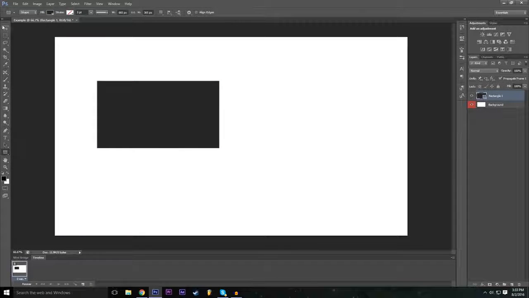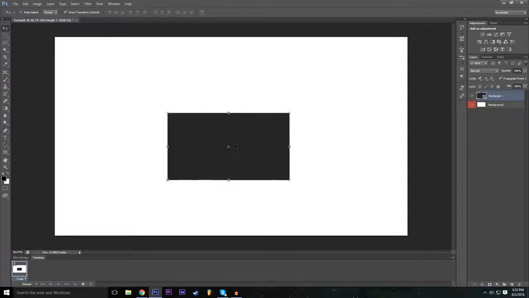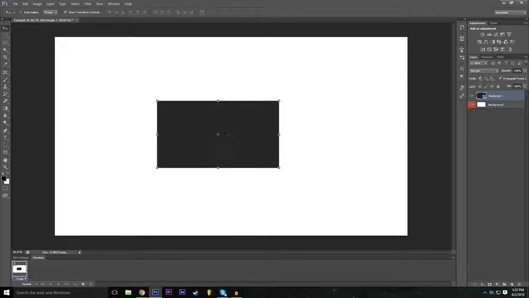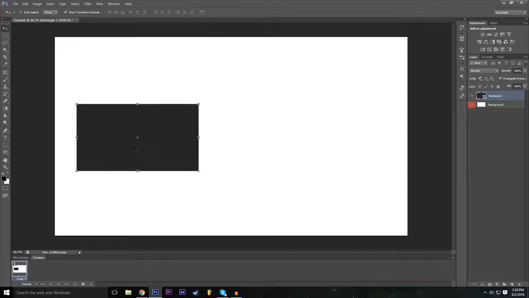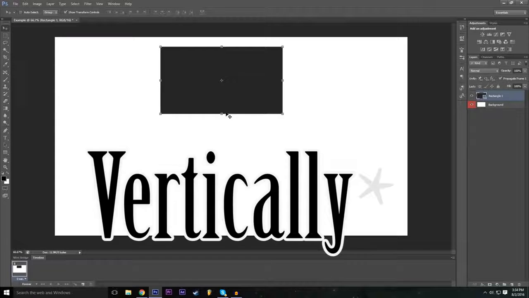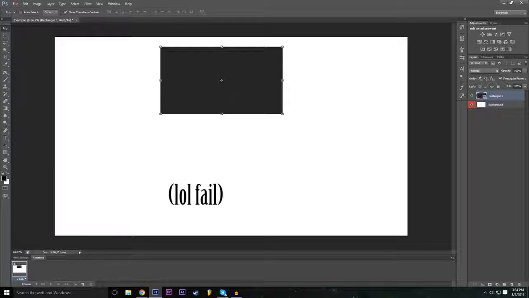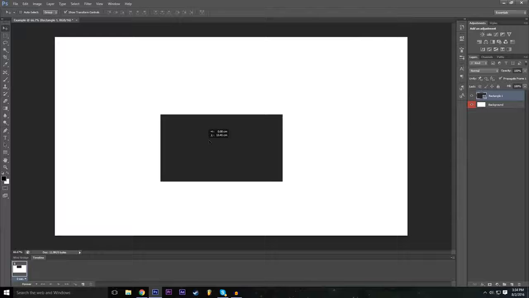That works. Now if we want to move the rectangle to the middle, of course, we can do that by just clicking and dragging. And if you want to move any object in a linear fashion, let's say horizontally, we can put it there, and then if you hold down Shift and move it, it locks to the axis it was on. If we're moving horizontally, we can't move it up and down, we can only move it horizontally because it's locked.